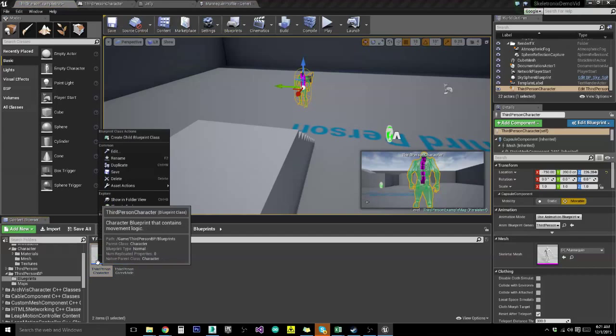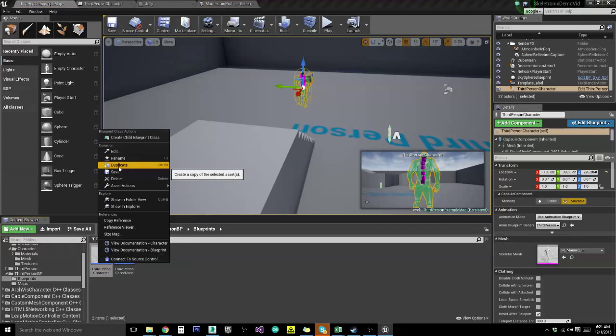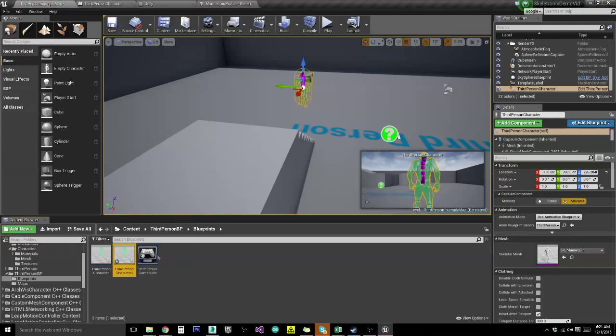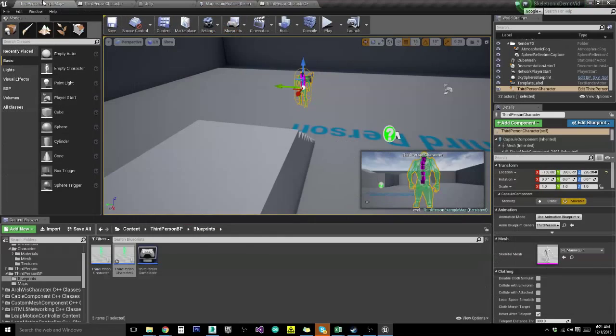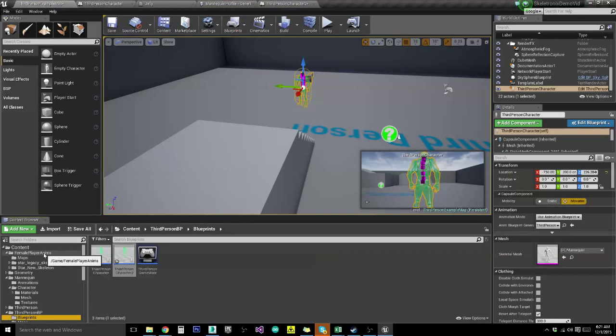Let's make a copy of this blueprint and switch to the female player mesh from the female player animus pack.